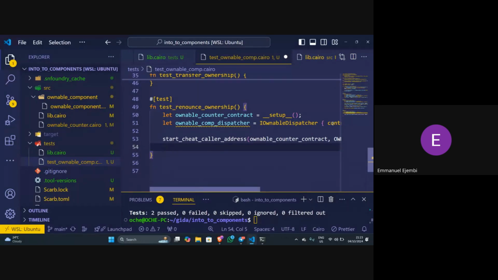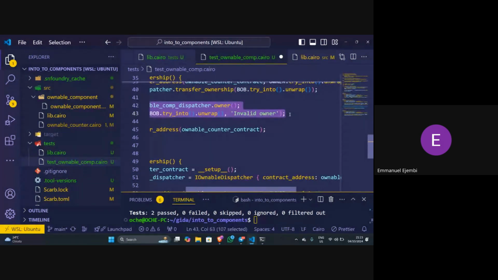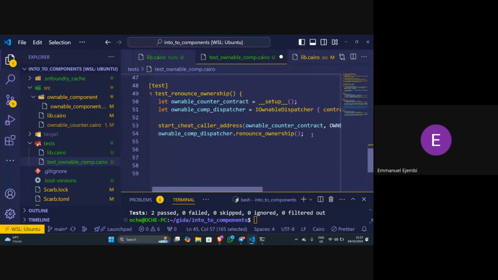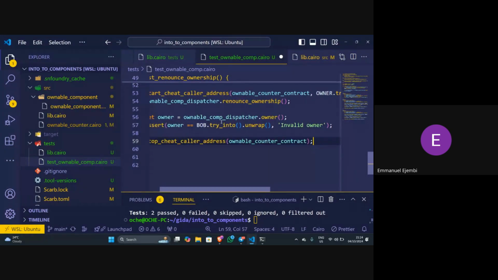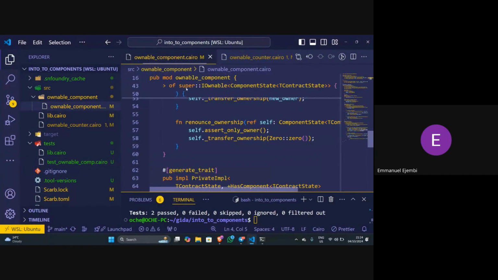Now we can call renounce ownership. Now we can assert that the owner of the contract is equal to, let's grab our address 0.